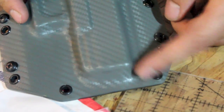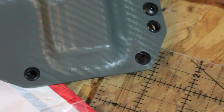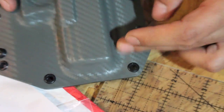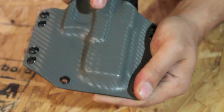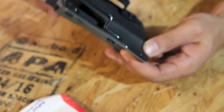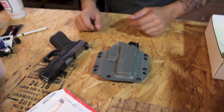One criticism, I see that you've put in a sight channel here. The sight channel doesn't go all the way to the end of the gun, so somebody will have a very easy time putting their gun into the holster until it gets to about here, at which point they will shred the Kydex on their front sight, like what we have going on here. Let's see if we can, yeah, because the suppressor sight is going to run into an issue towards that area of the gun, and let's see if I got any shredding. I didn't get any shredding this time, but it's possible that you could run into a circumstance with that.